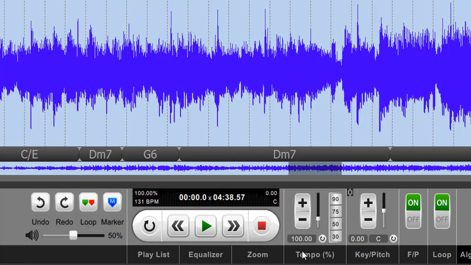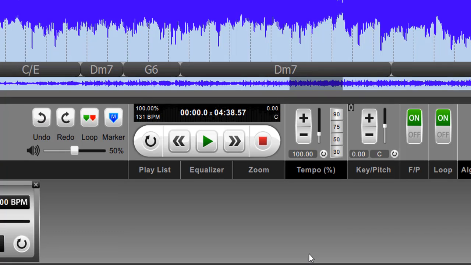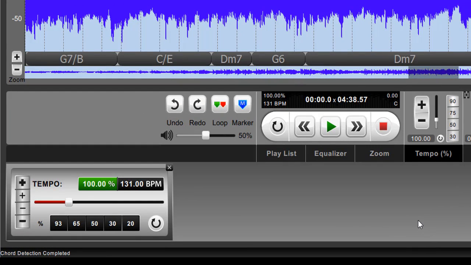Let's jump back to tempo for a second. One of the features that has been requested by many of you is that we report tempo not only as percentage but also as BPM. So as you can see, if you select the BPM setting, tempo is now reported in BPM. You can see the BPM here, which is the same thing we detected, and when you change now plus and minus, it'll change it by 1 BPM at a time. So that's one thing that you requested that we've included.